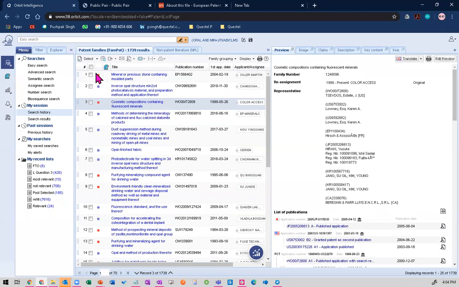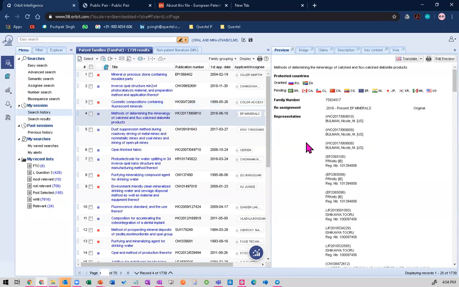You will also notice that on a result page, if you are doing a keyword search, if it is red, it means that patent family is dead. If it is blue, it means the patent family is alive and you can take action over it, and you can review where it is granted and pending patent documents.